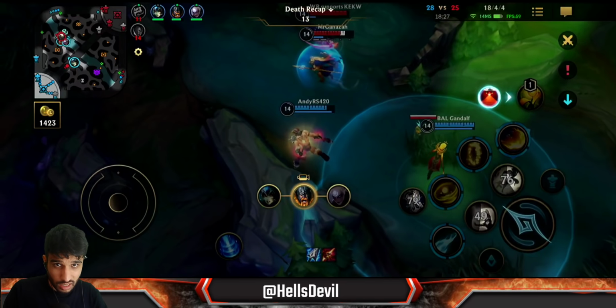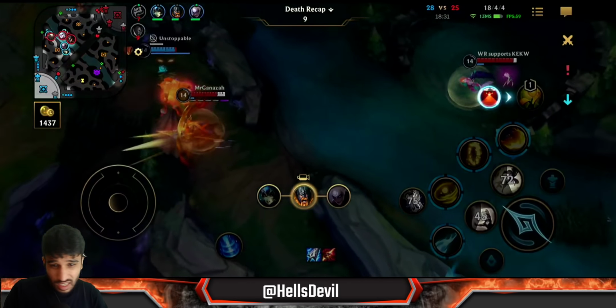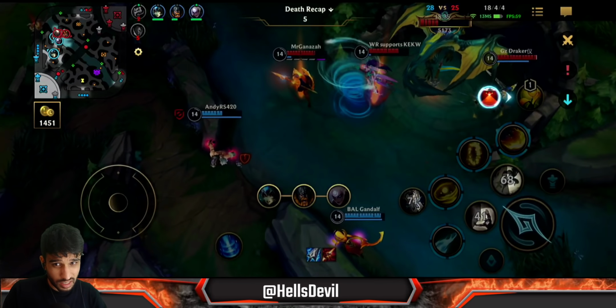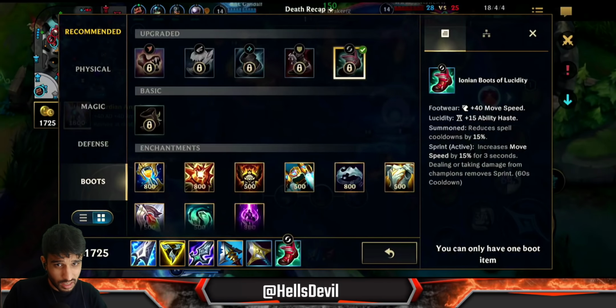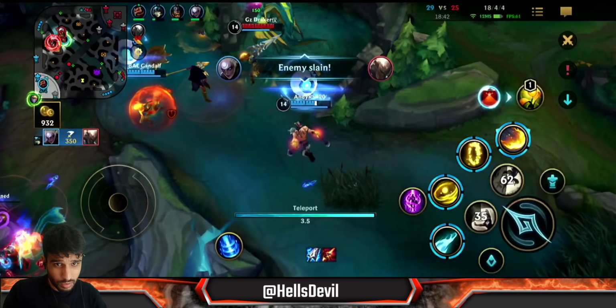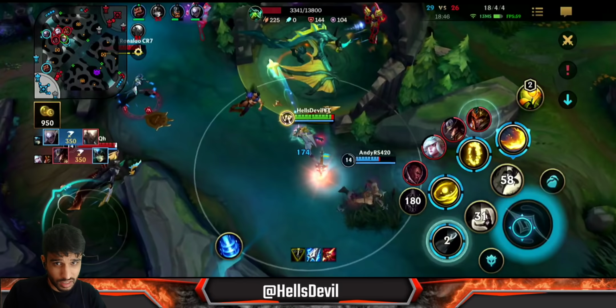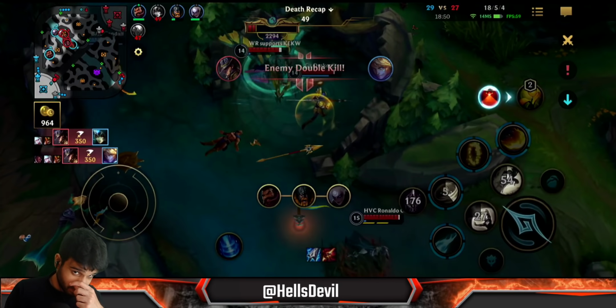And are they getting the Elder Dragon, guys? It's not looking too good for us right now, to be honest. The enemies are gonna get the Elder Dragon. Are they? I'm gonna buy teleport boots. Yeah, I'm gonna buy teleport boots here. But it's the Elder, the Elder, the Elder.